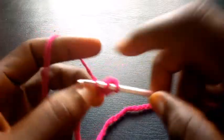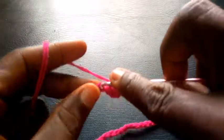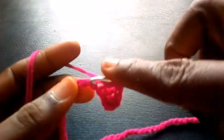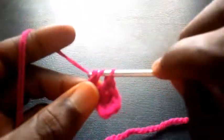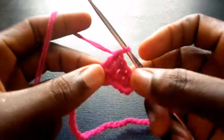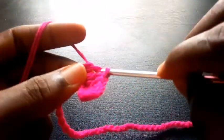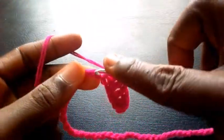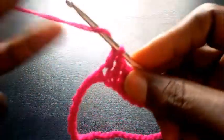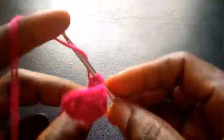Next, double crochet. Next, so here I have 1, 2, 3, 4, 5. I proceed. 5, 6, 7, 8.